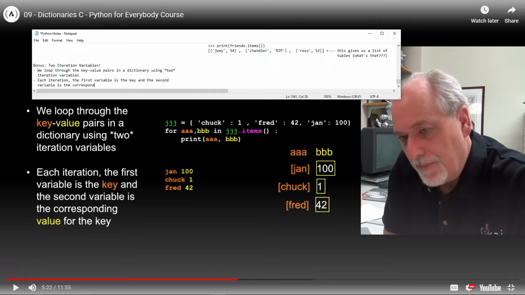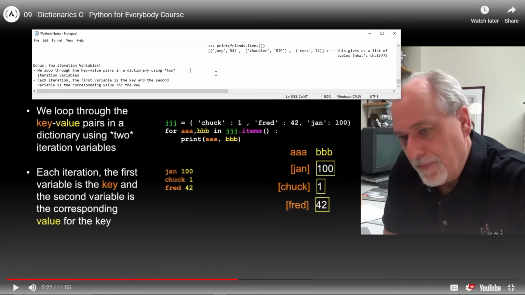Pardon me for doing that into the microphone. So we loop through the key value pairs in a dictionary using 2 iteration variables. Each iteration, the first variable is the key, and the second variable is the corresponding value for the key.